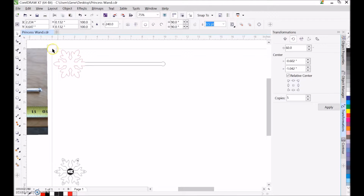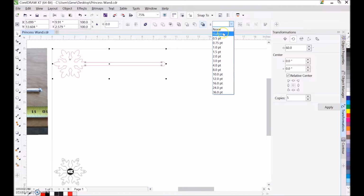Now, there's no need to join all these. They'll get cut in maybe the right order, maybe not. It doesn't matter. I'm pretty sure they won't be cut in the right order, but it's not a big deal.